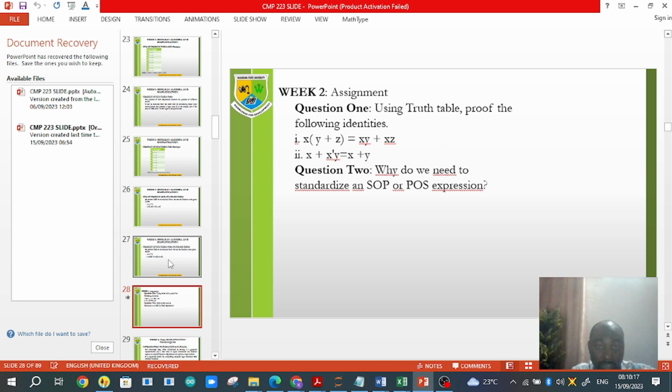We are given x(y plus z); try to show that it is equal to xy plus xz. And the second is x plus x prime y is equivalent to x plus y. And then the assignment question 2 is, why do we need to standardize an SOP or POS expression?